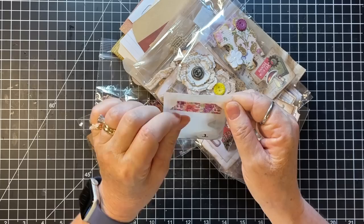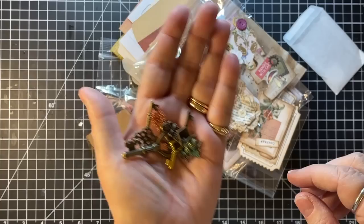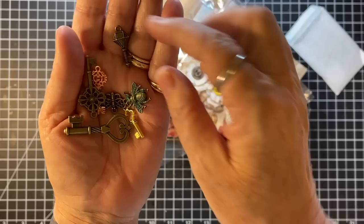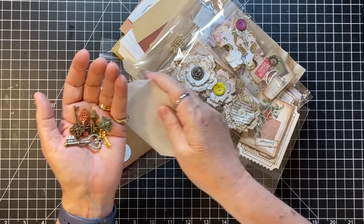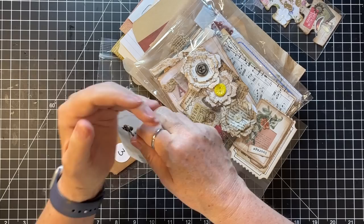So let's take a look. First, number one: she's got charm packs, and it's just a random sampling as she puts it. Let's see if I can show you up close — there's keys and butterflies and bees. Each little pack may be a little bit different, just random charms. She's got seven charms in here.